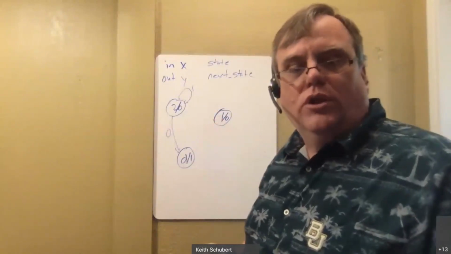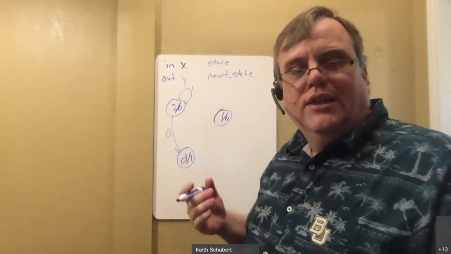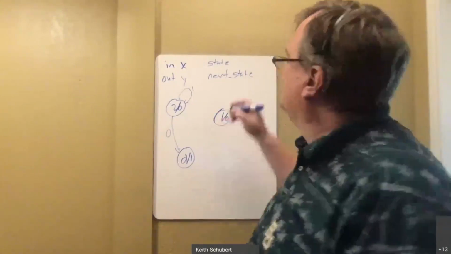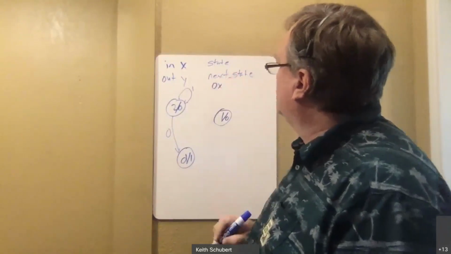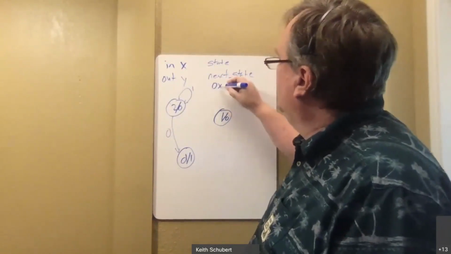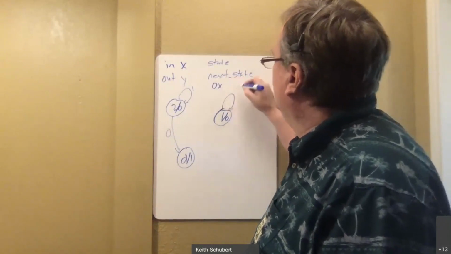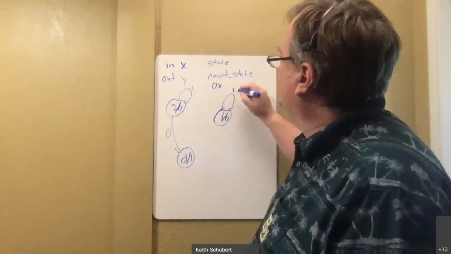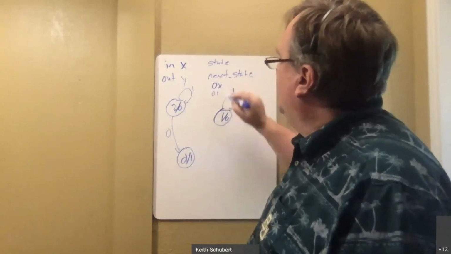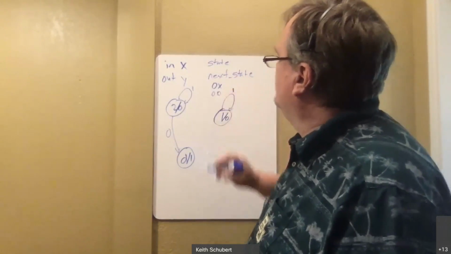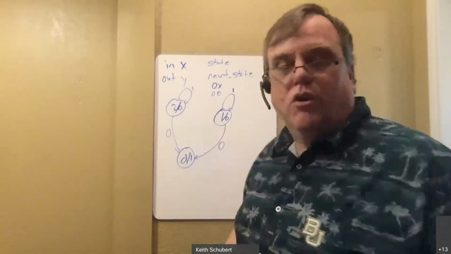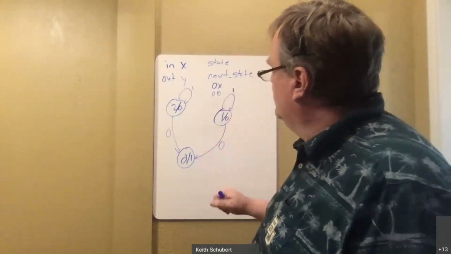So now we go to the 1 colon. We've already taken care of the y, and it tells us that the next state is going to be 1 bit of 0, then followed by x. So I might have kind of the flip situation, 0x. So if x is a 1, I'm going to go to 0, 1. So I'm at 1, and if x is a 1, I go to 0, 1. It's both my start and my finish. If my x is a 0, then I'm going to go to 0, 0. So if I start at 1 and the input is a 0, I go to 0. So that gives me both of my arrows from state 1.